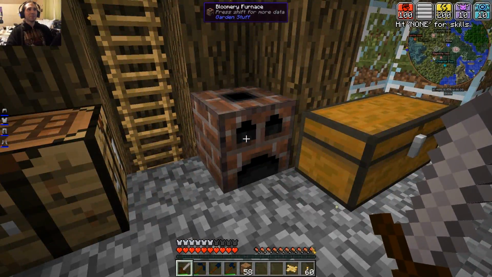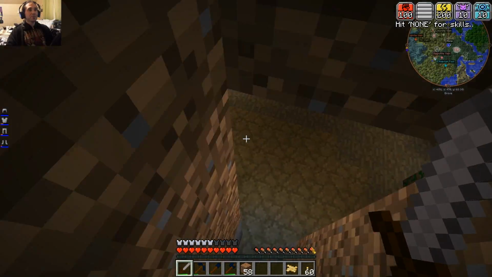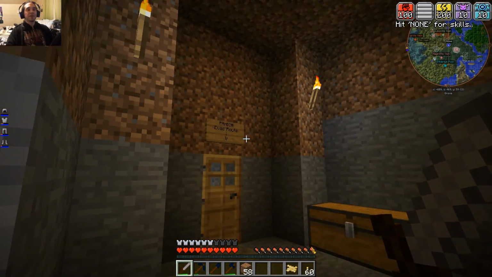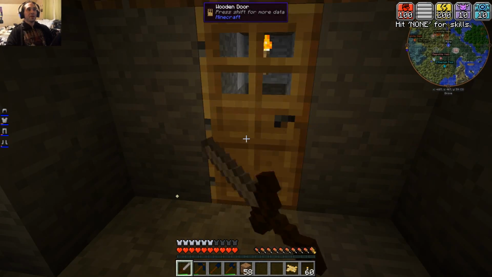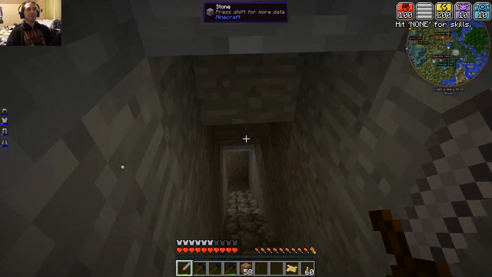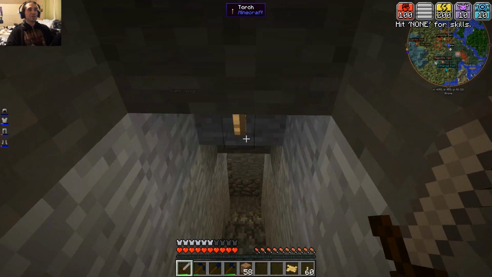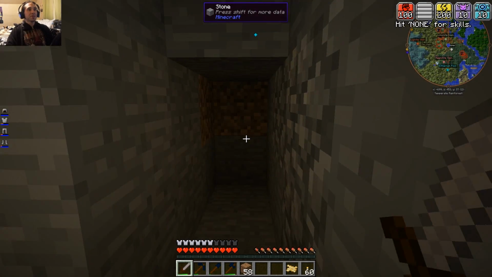I think this bloomery was here last time. It's for making wrought iron. There's a downstairs, a basement area, and within it the Oh Shit Tunnel. The Oh Shit Tunnel just leads into the mines. So, just show that off real quick, and then we're going to get down to business. We are ready to make some machines.